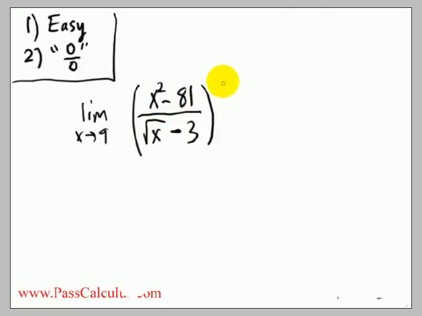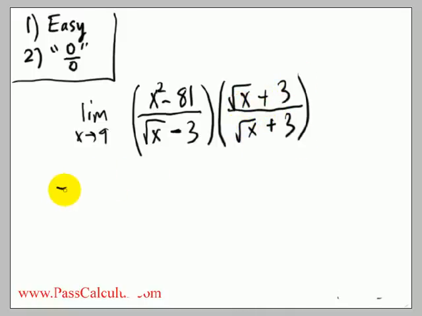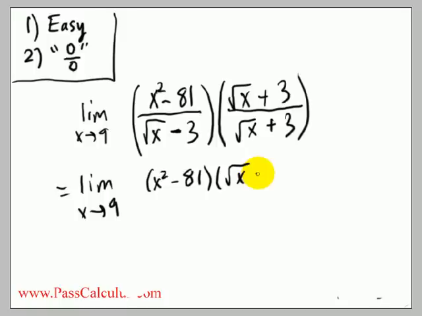Let's multiply top and bottom by what? Well, if this is root x minus 3, what I should multiply top and bottom by is root x plus 3. So let's see what happens there. Now, you have to remember this. Don't multiply out the top, because on the bottom, when you multiply this guy by this guy, you're going to get something nice. But on the top, don't multiply these two guys out, because you'll just get a mess. Keep them factored. It'll make the next step easier. That's an important little trick to remember.